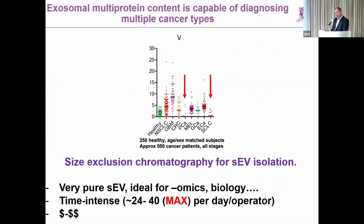But I want to come back to this because that is really our big problem. I told you before, the first detection cohort was around 1,000 patients. Over 1 ml of plasma means we had to run 2 size exclusion columns. We started it this way, so we don't change our SOP halfway through. So we had to do everything in these. So these are already 2,000 samples we isolated.